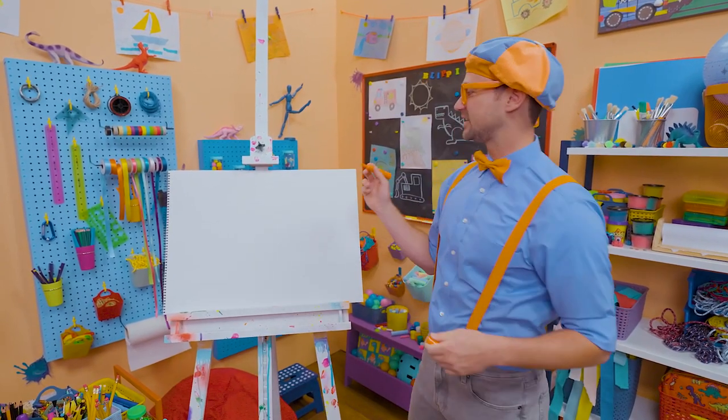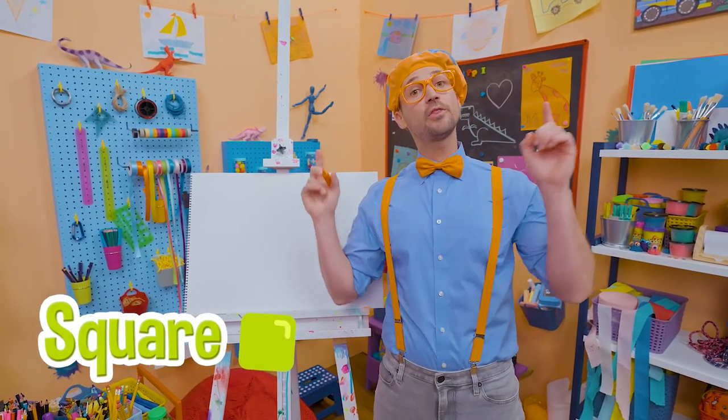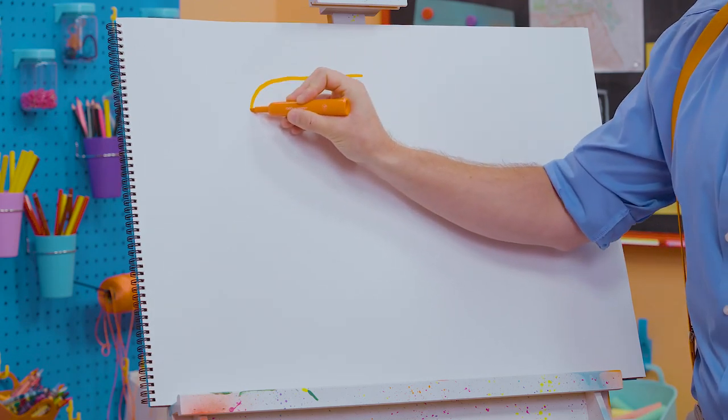Whoa! Okay, to draw my activator watch, we need to draw a square, but with rounded corners, okay? So let's go like this, rounded corner.